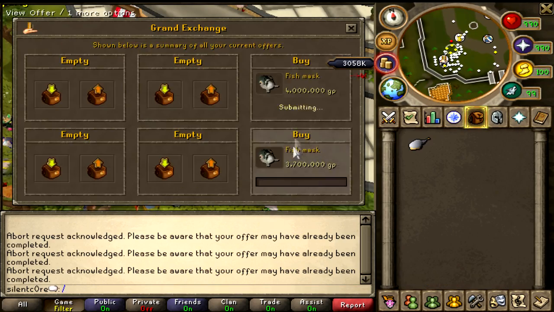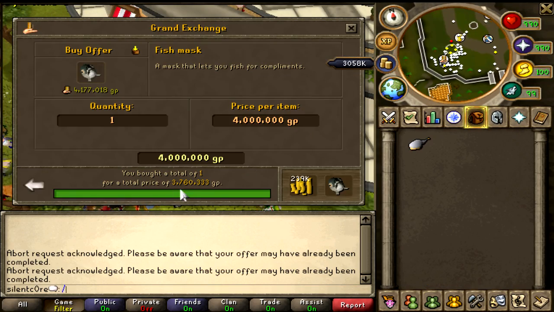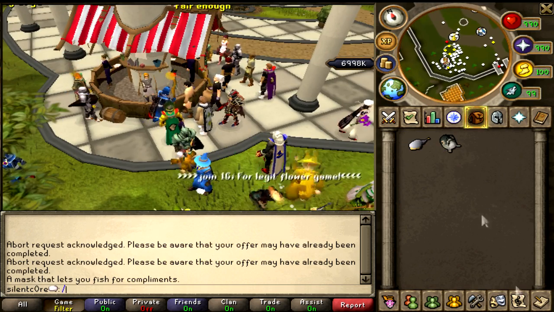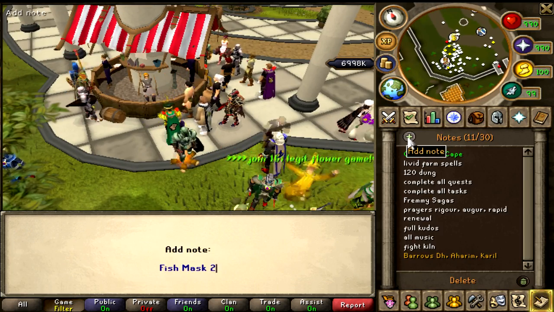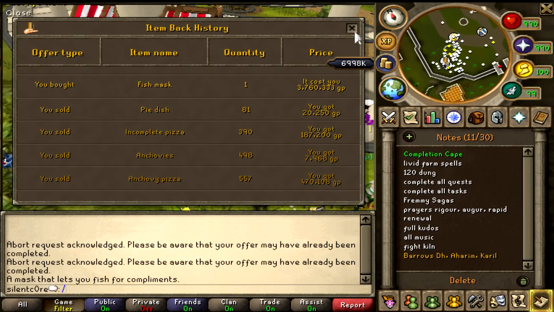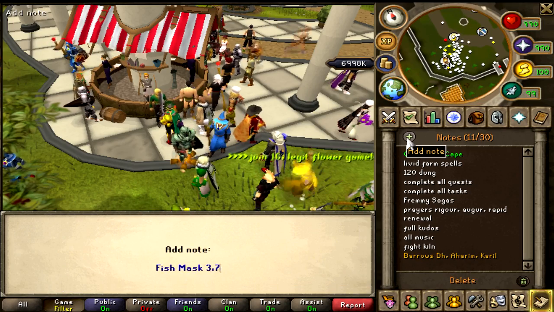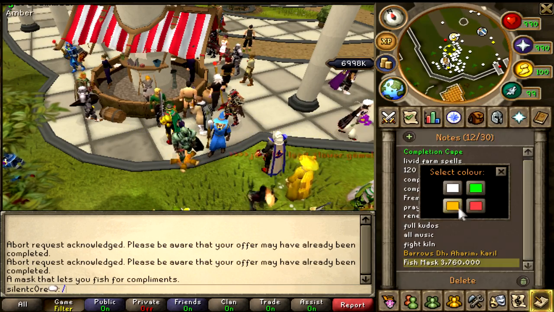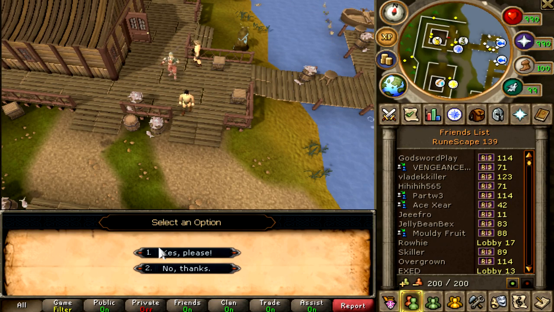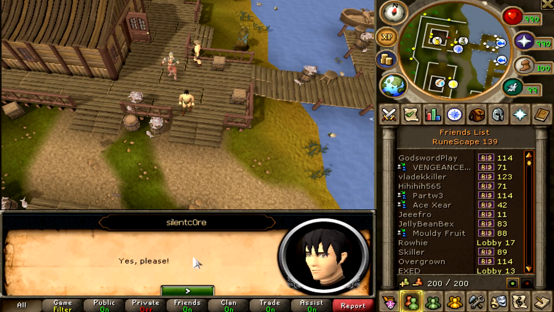Having now 10 mil in my money pouch, I decided to put it to some good use and buy a fish mask. They've had a little bit of a crash. I'm not sure if it's because they're still available in the Wheel of Fortune, but I think they're going to start going up soon since it's going to be officially discontinued at the end of the summer. So I managed to snipe one at about 3.7 mil, which was really lucky. I highly doubt they're going to drop below that, so I've saved the price I bought it at in my notes just so I remember, and I want to see how much profit I can make on that.